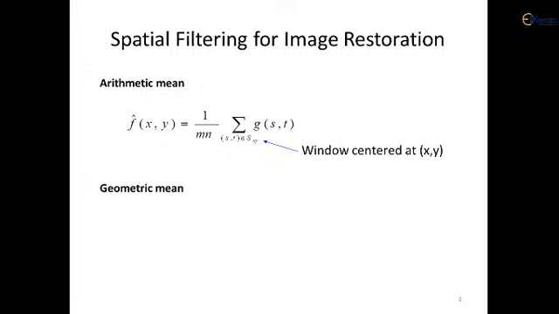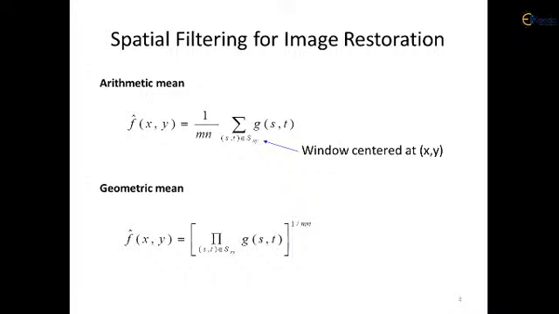So the output of carrying out the geometric mean over an image, as a two-dimensional signal, we can express like this. Here we can represent f cap as a function of x comma y obtained by the square bracket that holds the power 1 upon mn. Here we have a pi function, again with s comma t belonging to the neighborhood, or rather you can call it a window, capital S suffix x y, operated over g as a function of s comma t, the degraded image under consideration.